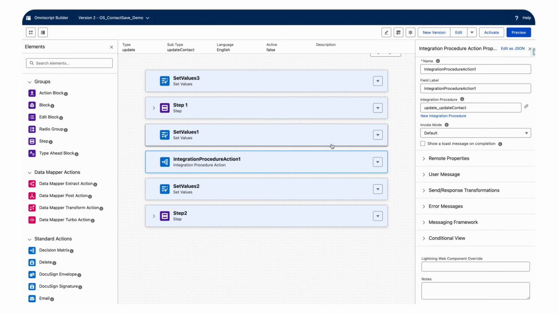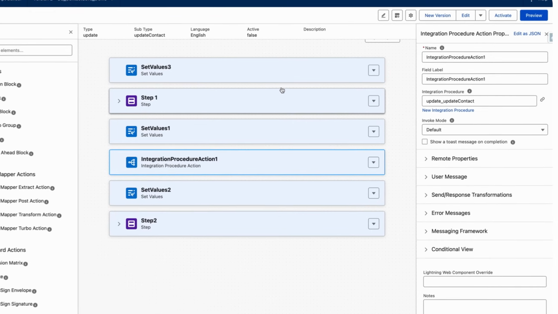First, it is the default or synchronous invocation. It means the Omni script waits for the integration procedure to complete before proceeding to the next action or step. The UI is blocked until the backend task finishes, and once the task is complete, the response is merged into the Omni JSON data. This means the OmniScript can immediately use the result of the procedure in the next step.